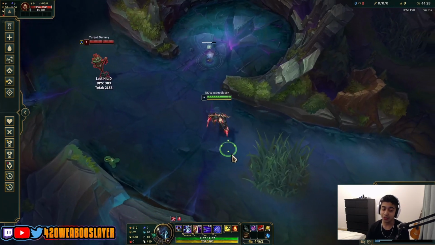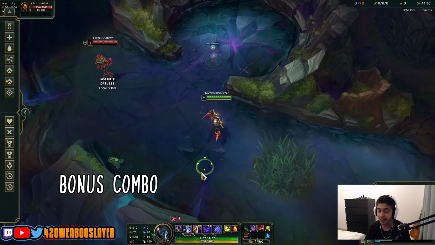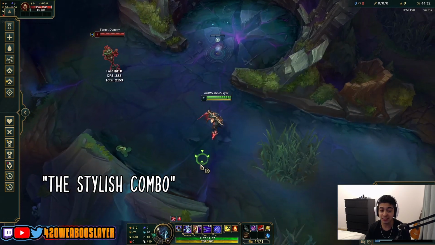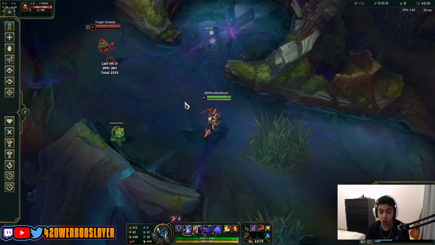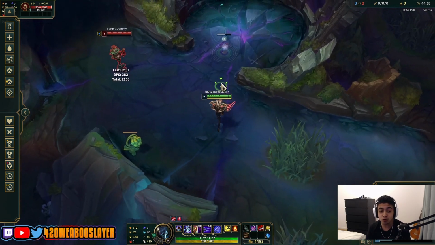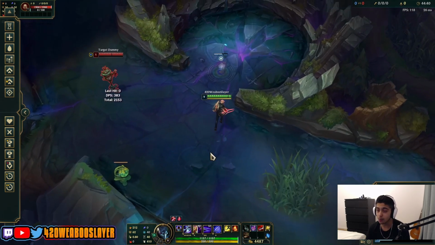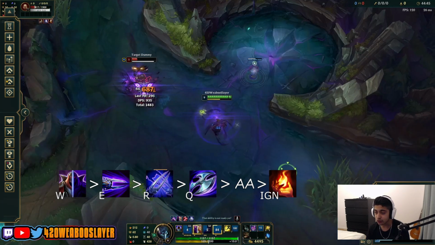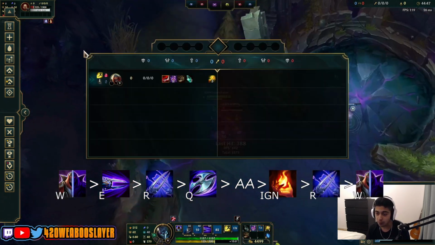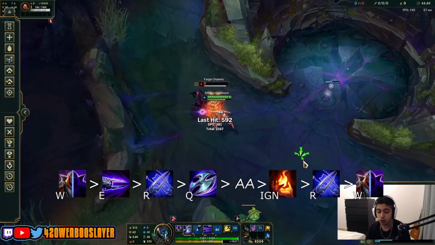Alright, so this is the final combo for today, the bonus one. I call this one a stylish combo, and I feel like not a lot of Zed players use this combo, which is crazy because it's the most solid one-shot combo. So what you want to do is W ult, Q, auto, ignite, ult, and you can W back, and just like that, you one-shot them 100-0.